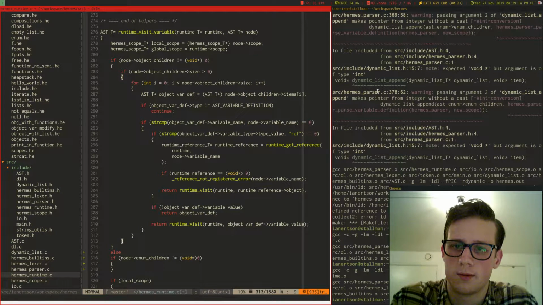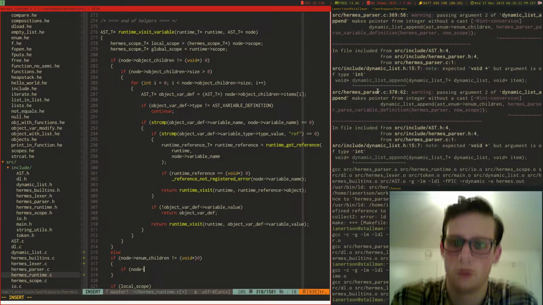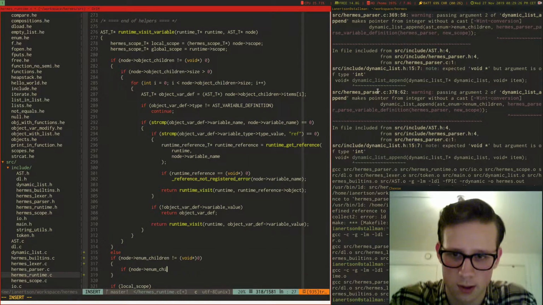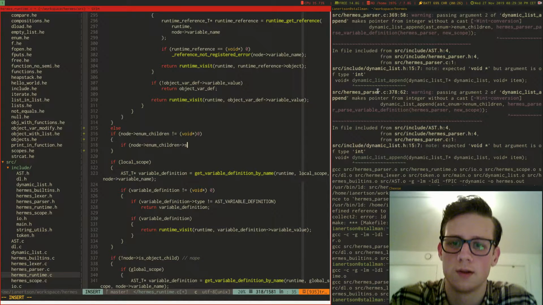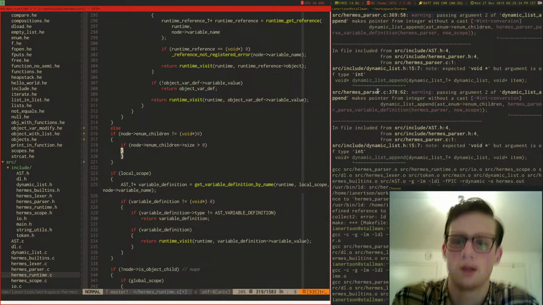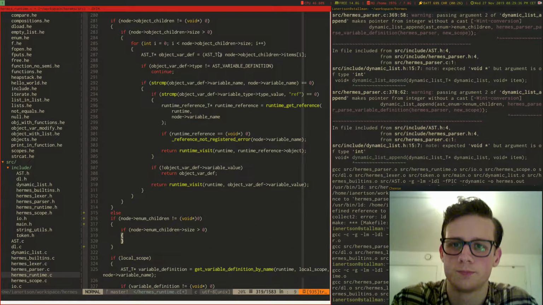And we're gonna have an if node object node enum children size, and we can iterate through them.